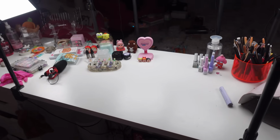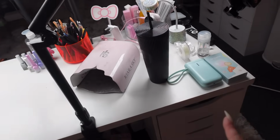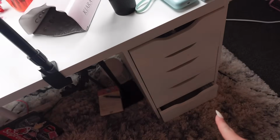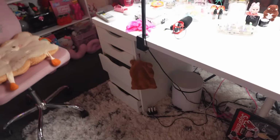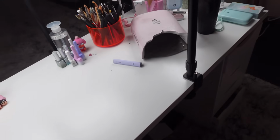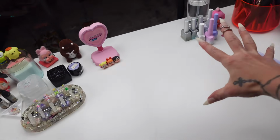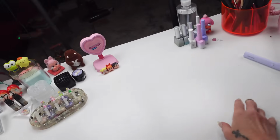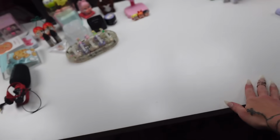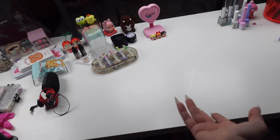When it comes to my desk, this is the IKEA desk. It is huge. I love this thing. It has drawers on each side, and it's literally massive. Like, I have all the room I could ever want to film my videos. I can put stuff over here. I can put stuff right here. I can put stuff over there. And I've got all this room to film. It's amazing. I think it also comes in black. Like I said, I like having the white, personal preference.